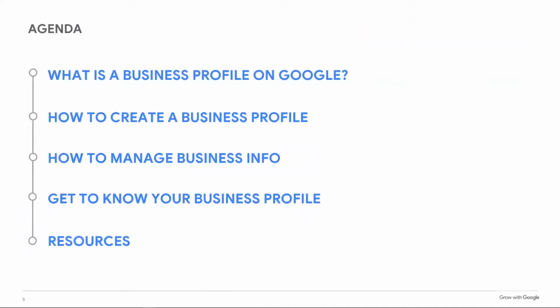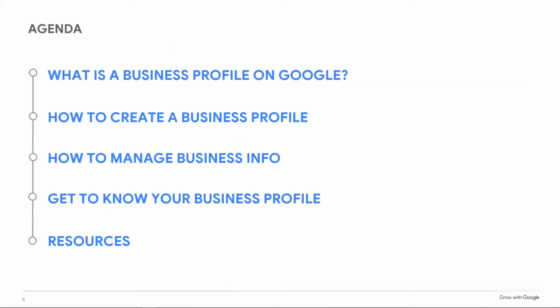So today's agenda, we're going to talk about what a business profile on Google is. We're going to talk about how to create a business profile, how to manage your business information, and to get to know your business profile. And then last but not least, I'm going to give you some resources that you can utilize to learn more about how you can get your online presence and have an impact for your business as well.